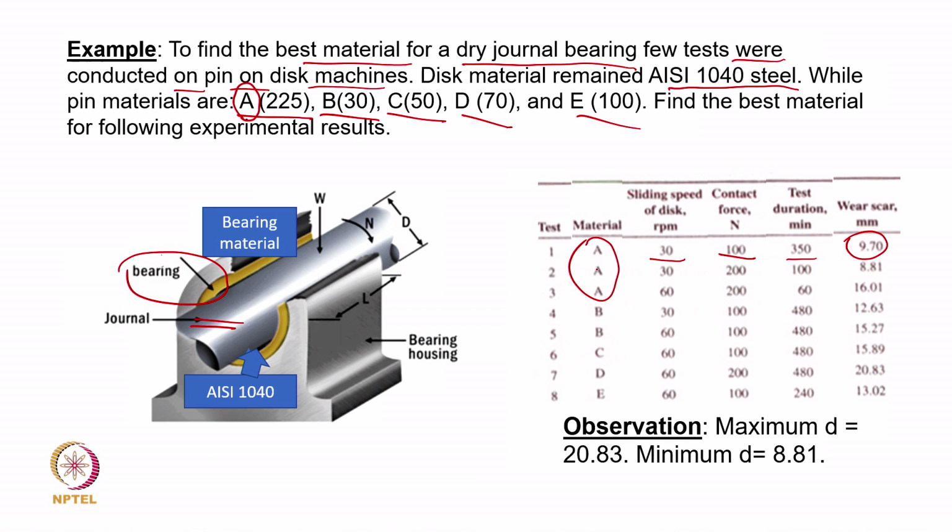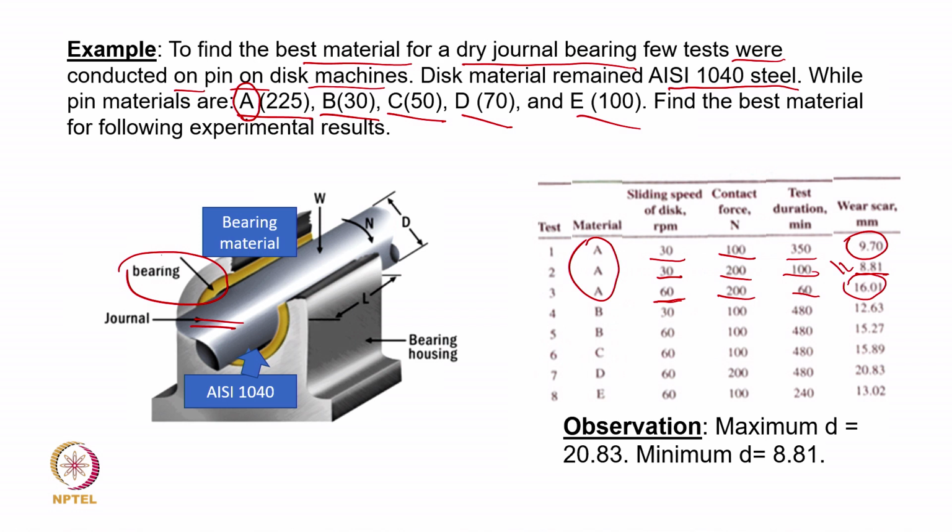And then in another situation, again for material A, the rpm is the same, but the load has been doubled and the time duration has been reduced, while in this case the wear scar is 8.81. This does not mean that this material and condition is better than the other, it is just the results, and we need to put all those parameters into the Archard equation for comparison. Coming to the third, the rpm has been doubled, the load has been doubled, and the duration has been reduced, but still the wear scar has doubled. That means there is some sort of thermal problem, maybe the thermal dissipation is not happening quite fast in this case.